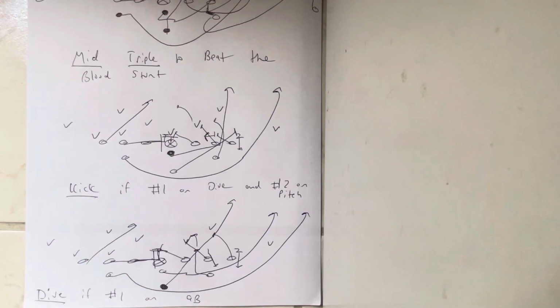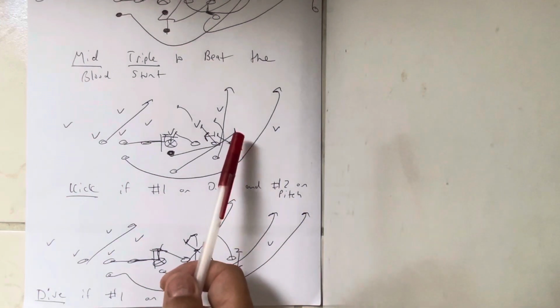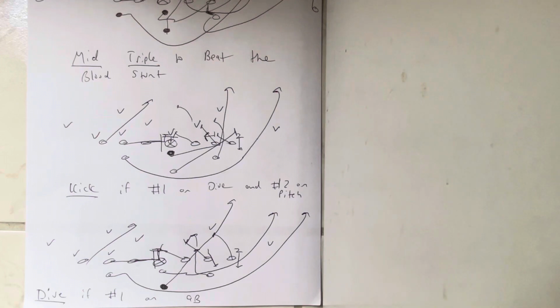You've got to have a way to run between number one and number two. I made that mistake when I was young and dumb 20 years ago, 15 years ago. It's too important. You want to run kick in that situation. Now, can you run kick basically as a holistic concept, even if number one takes the quarterback? Well, sure, because a lot of times, regardless of what one does, you'll be okay. You just load number one when he's the quarterback player and you run between number one and number two, because if one takes the quarterback, two generally takes the pitch. And you can't take the dive unless they gamed it, but that's hard to do. So, kick if number one is on the dive and number two is on the pitch. But like I said, you can use it holistically as well. I'm just saying, for the purpose of understanding when you call mid-triple, you run mid-triple to beat the blood stun.